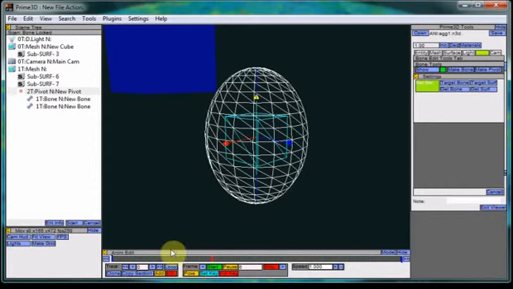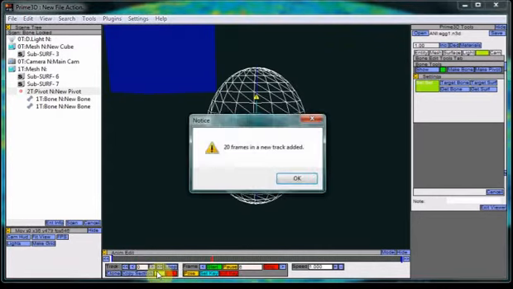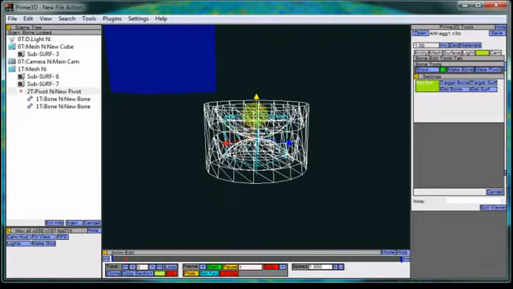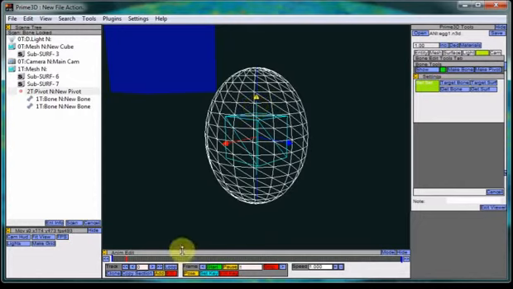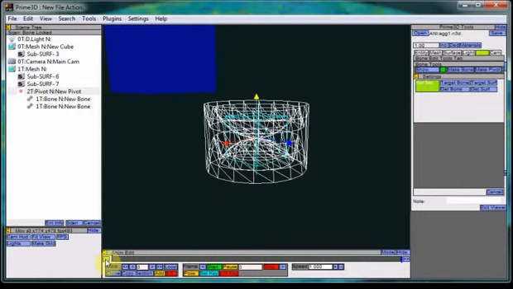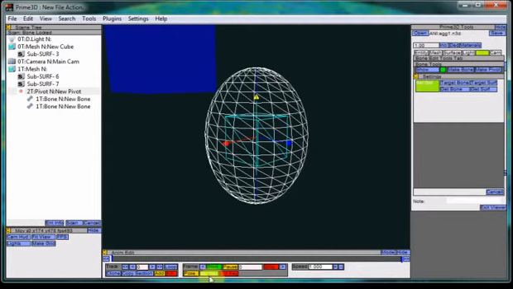Now, if I add an animation track, you see it's kind of flat like that. That's fine. So let's click the pose and it goes back to what it should be. Go to frame zero, right click the pose, set the key. Go to your last frame, frame 20. In this case, set the key there.